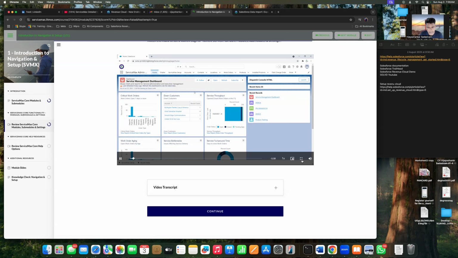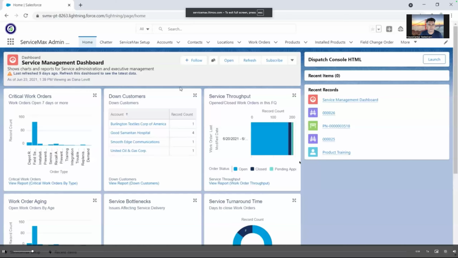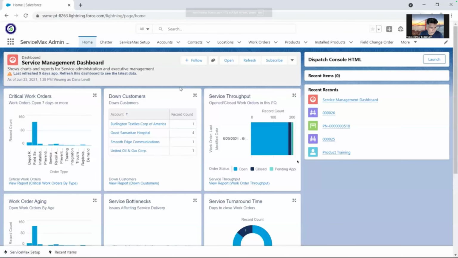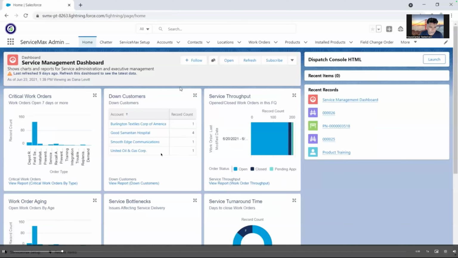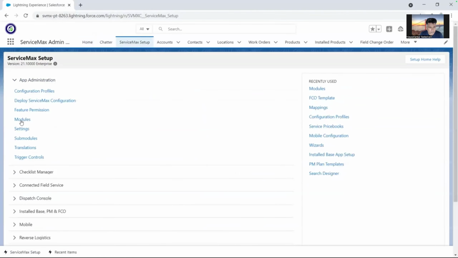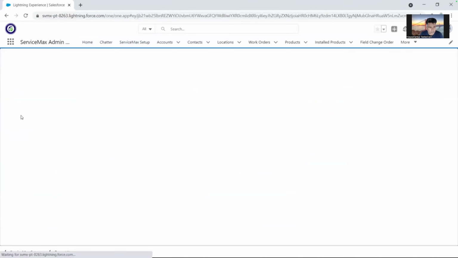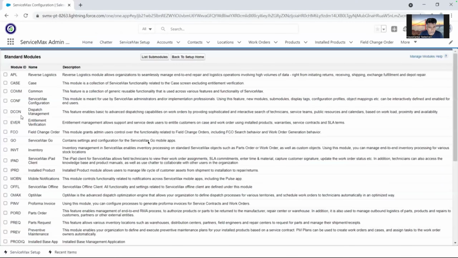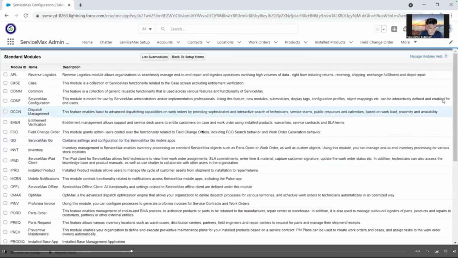Let's go into a quick walkthrough of how ServiceMax settings are organized. I'm here on my homepage in Salesforce Lightning, and I'll go to ServiceMax Setup. And from here, I'll expand app administration and then select modules. A module is the highest level in the hierarchy of settings. I'll scroll down and check the box next to work order.